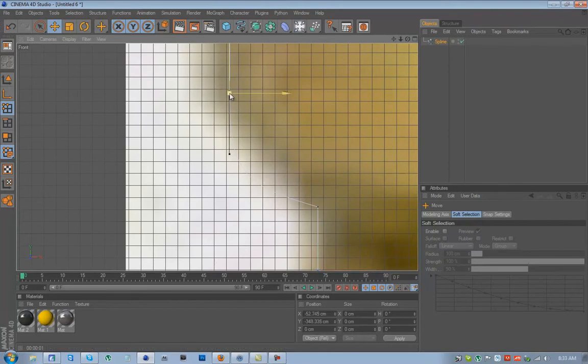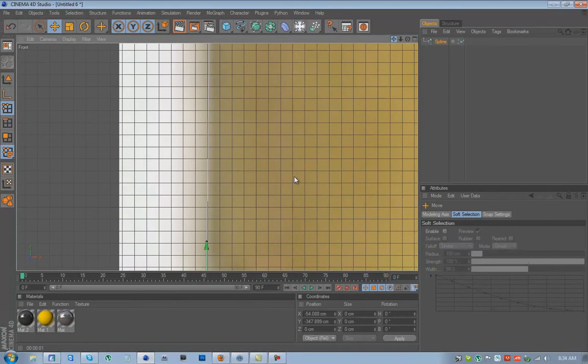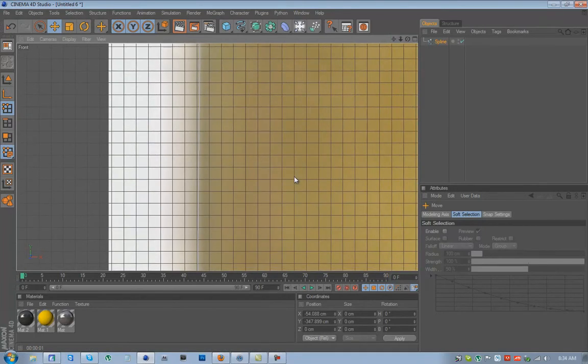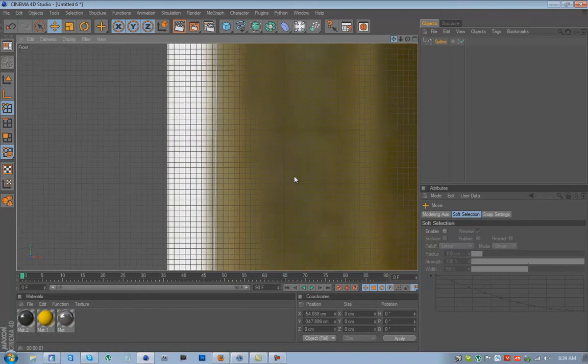And let's move this guy over. Can't really see that point. Hold down shift so you don't move both arms. Do the same thing for this one. There you go, that looks good. You want to make sure that the spline is going inward, not outward, so that way it doesn't look like it's popping out.